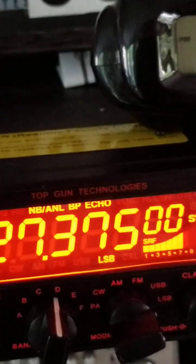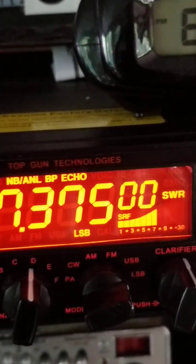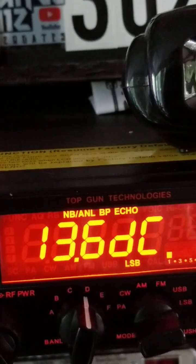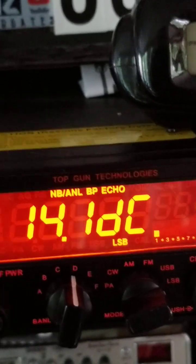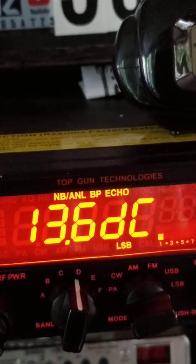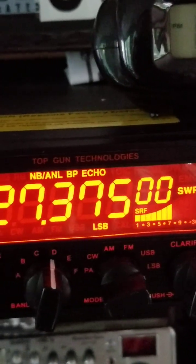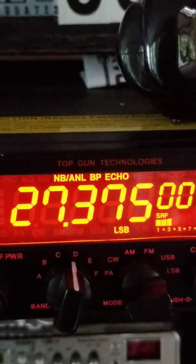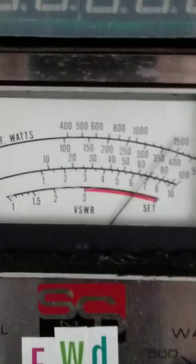007 Renegade, doing the job. 007 coming into Houston, looking good and proud. Calling CQDX. How about Houston, Texas out there? This is UDX-362 from East Tennessee, waving on back. All right, Renegade 007, Davenport, Iowa, 73.